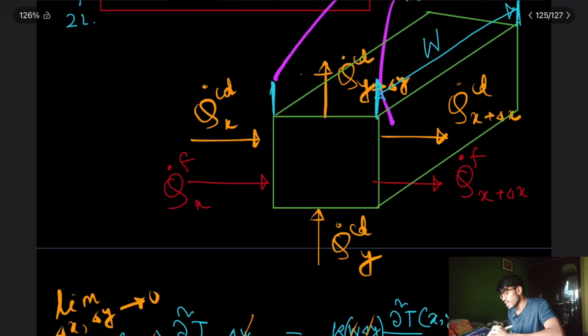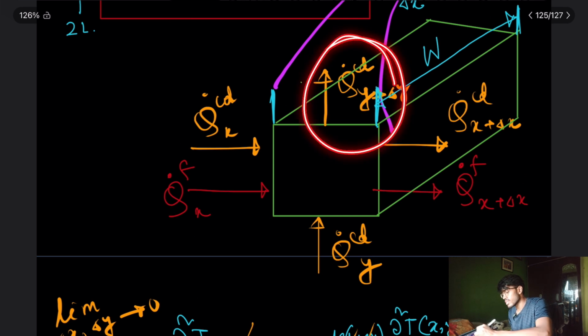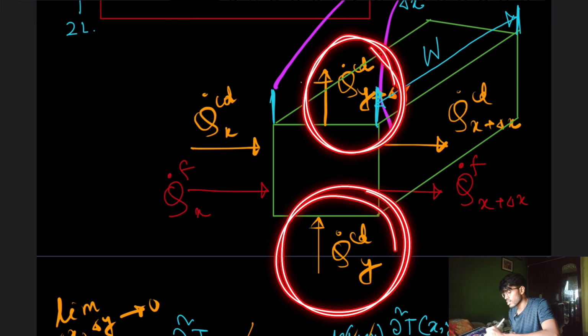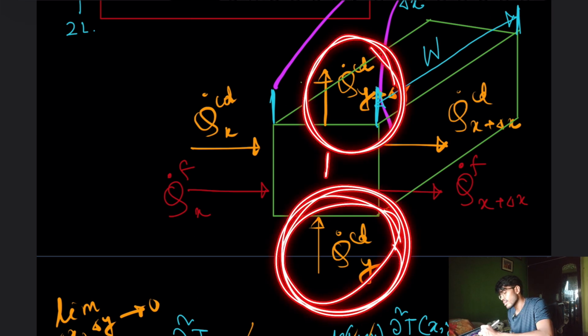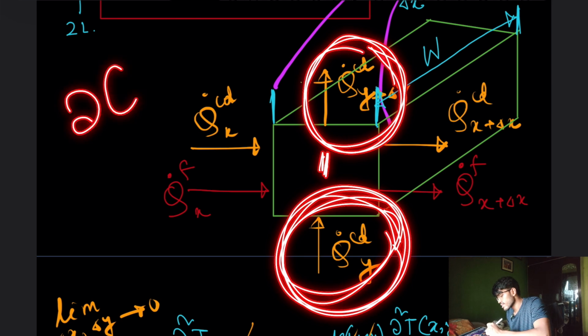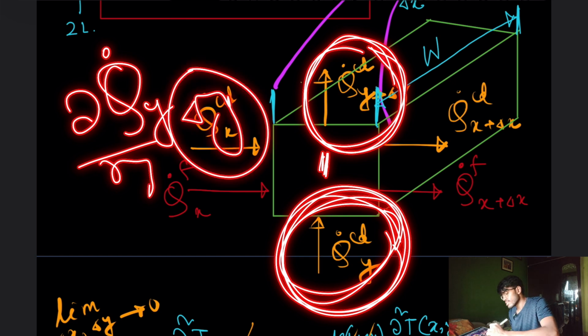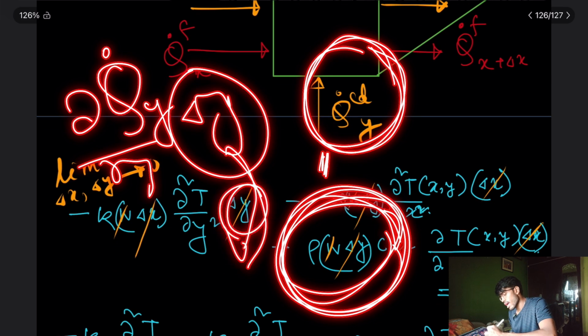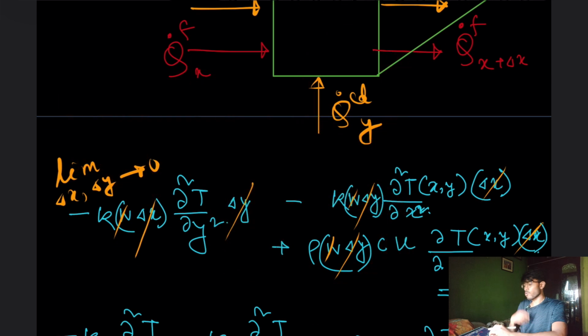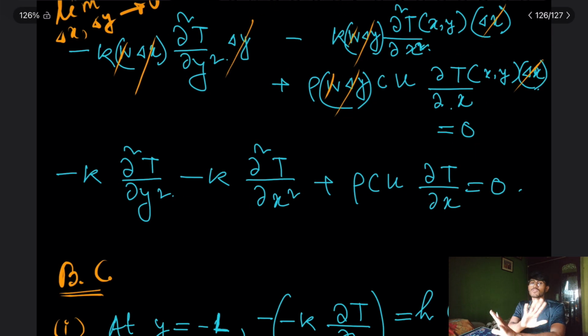Similarly, when you will be performing the energy balance for this y direction conduction, you will get this minus this, then you will be getting del q dot y by del y into delta y. This delta y is what I am writing here. I hope now it is clear to you. I have almost told the 100% logic, 100% steps. You have to just do it by yourself once in your copy.